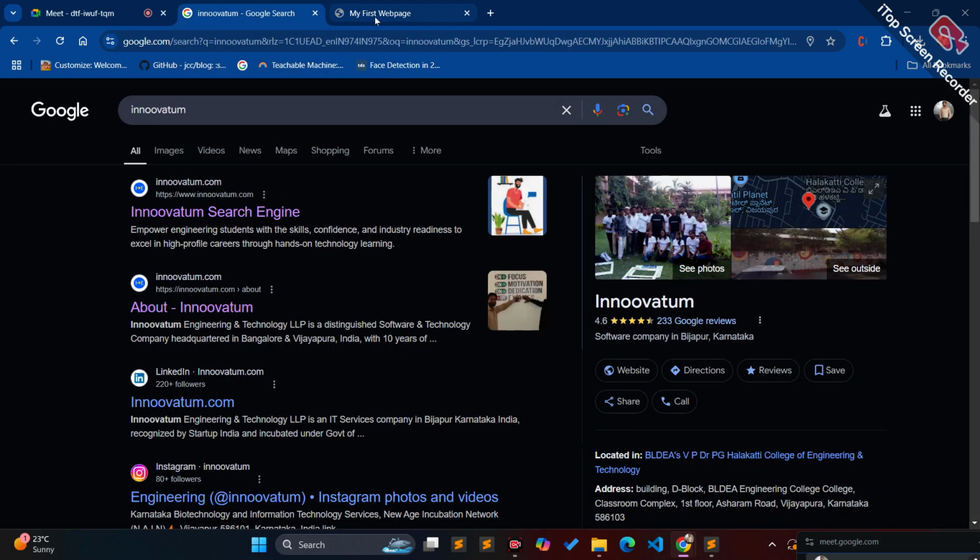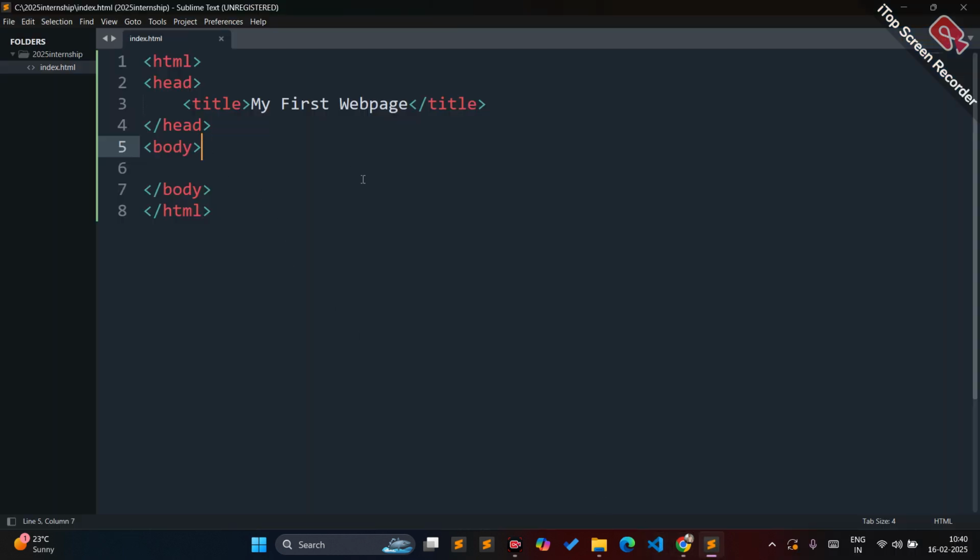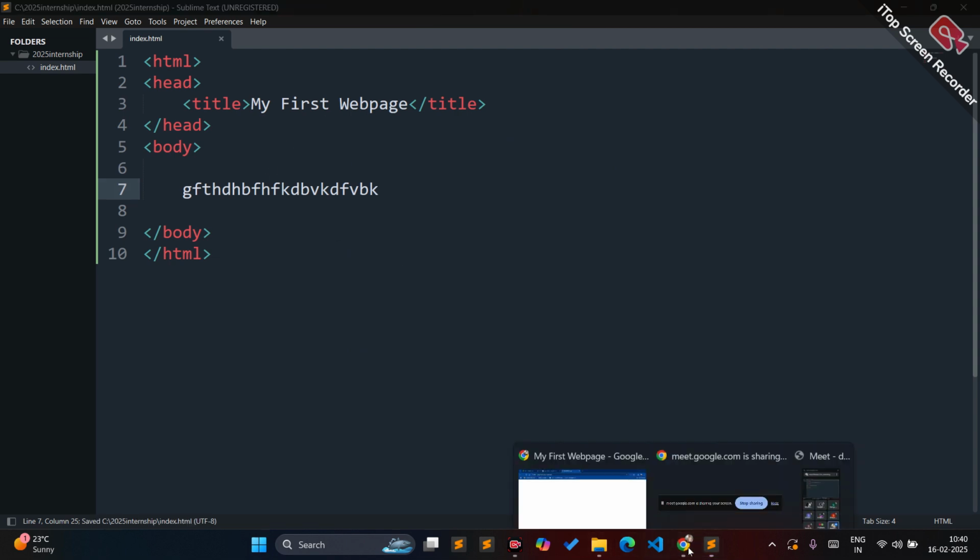Once I say open in browser, you can see that my first web page is displayed on the title. To display data inside the white part of our web page, we need to write it inside the body tag. For example, I'll type anything, save the file. Every time you make changes, save the file, then refresh the web page. This is one way we can run it.